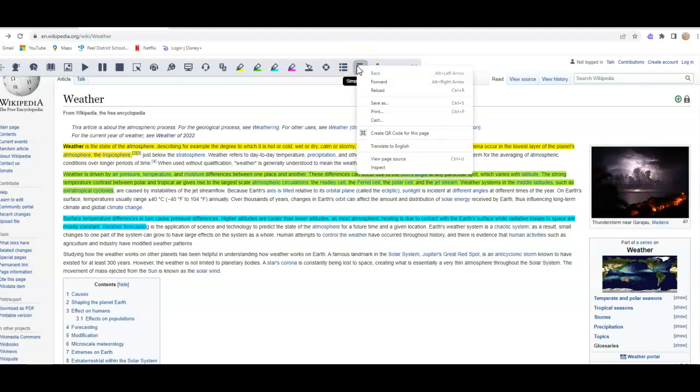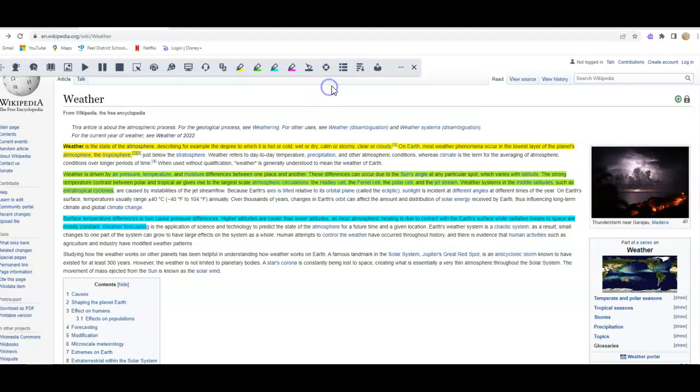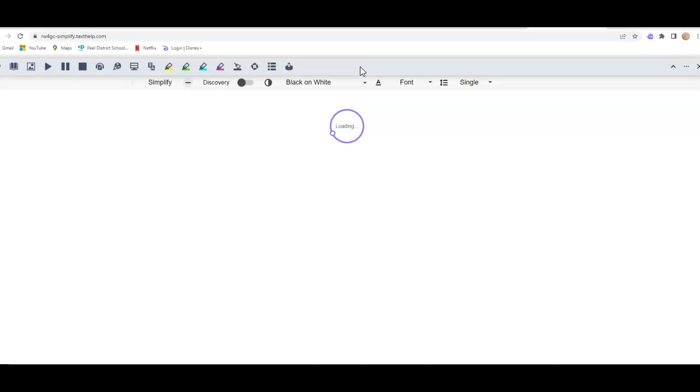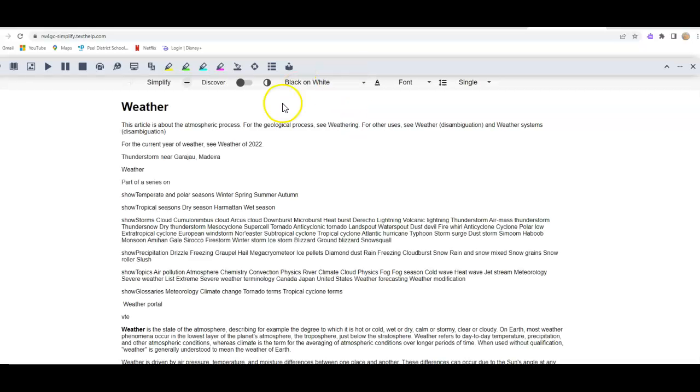So I'm going to simplify the page here, and it's going to remove all the distracting stuff for me. So it removes all the pictures, the ads, and everything. It's just black on white. So those are two other things that you can use on websites.